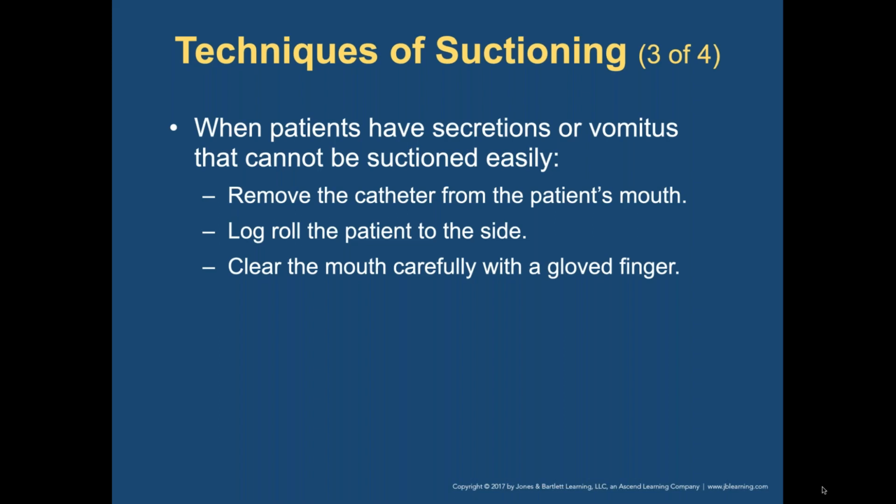the fluid out of their mouth, and then you can actually try to sweep it with your finger as well. This is mainly for things like large chunks that they can't get into the suction. This is an easy way to get out big things, like if they threw up stomach contents, or teeth. Sometimes teeth are going to be too big to fit into the suction. So if every time you go into the mouth to suction out something, you keep getting clogged up on something big, this is what you're going to do: pull out the suction, roll them on their side, use your finger, sweep out all the junk that you can get, and then try to suction again.